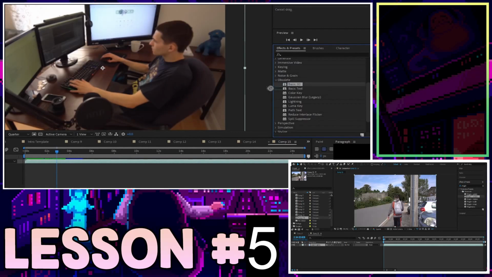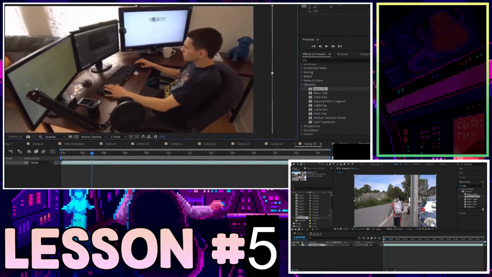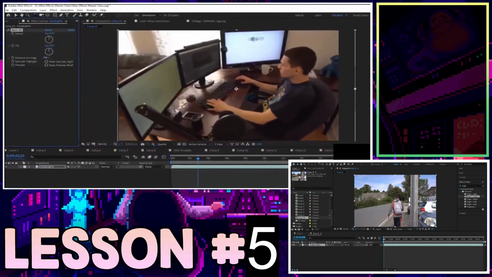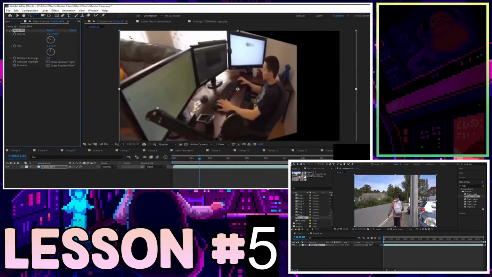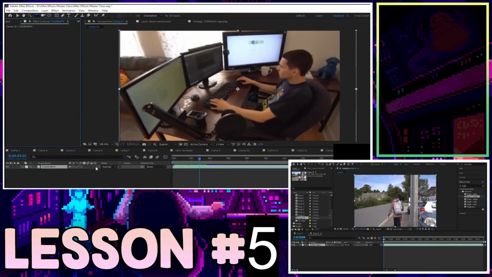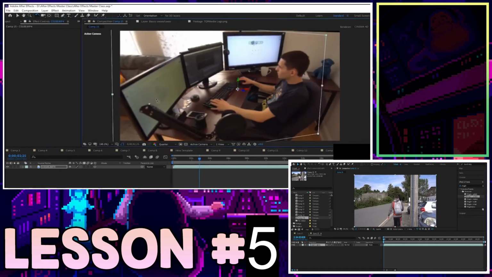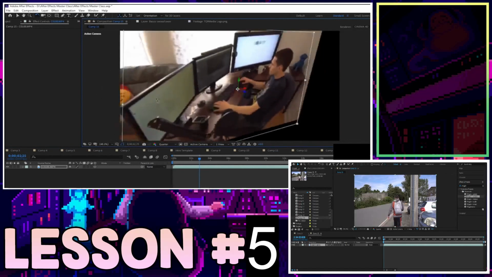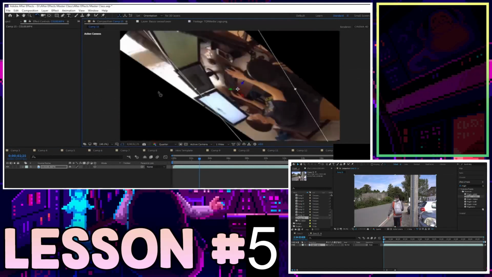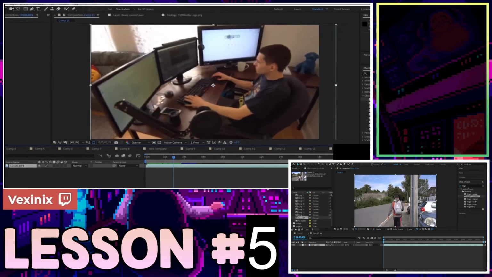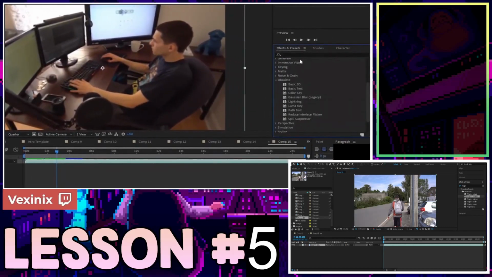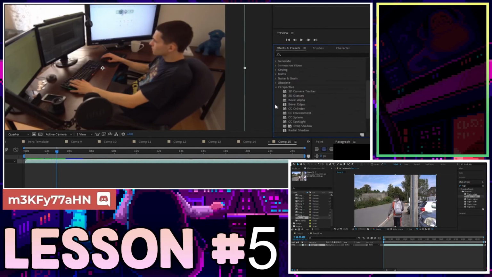You got stuff like the basic 3D, say you drag that on there, and then you'd be able to rotate between whatever axis you want, whatever the case may be. That's cool and all, but we all know already that all we have to do is tick this box here, and we've got ourselves a fully customizable 3D layer that can be rotated wherever we want. It can be moved wherever we want, and all we have to do is tick this box down here. So that's the reality of the situation with this particular obsolete section. These effects might have been super useful at one point, but now they're obsolete, and they deserve to be in the obsolete category or section right there.